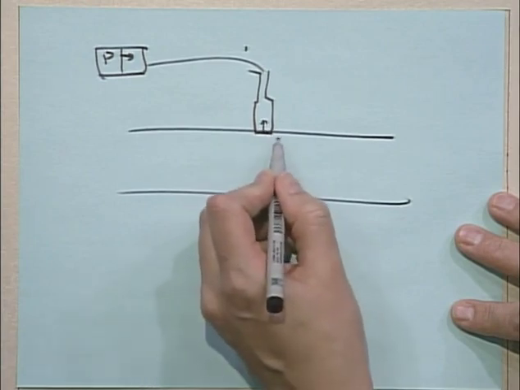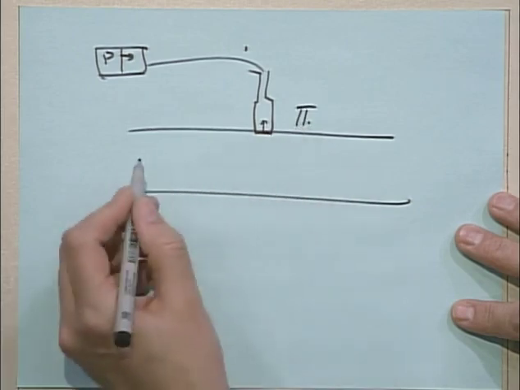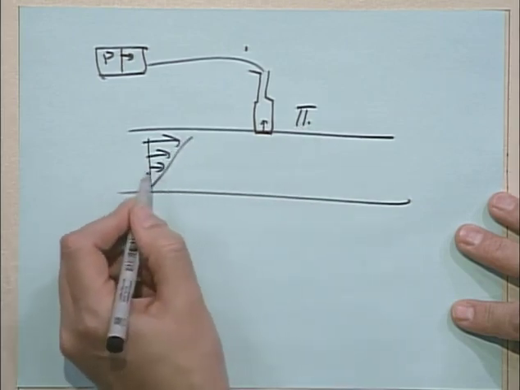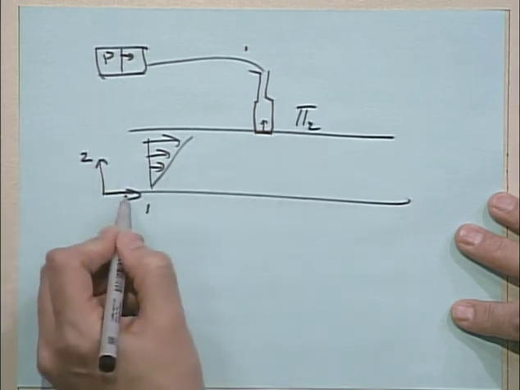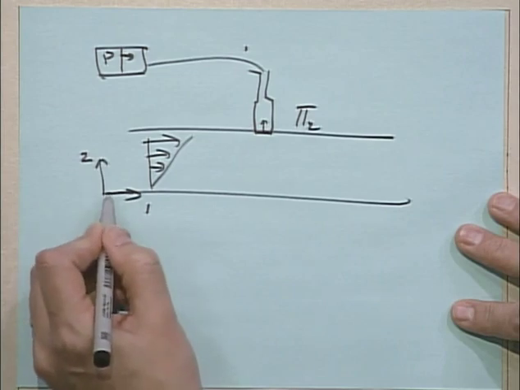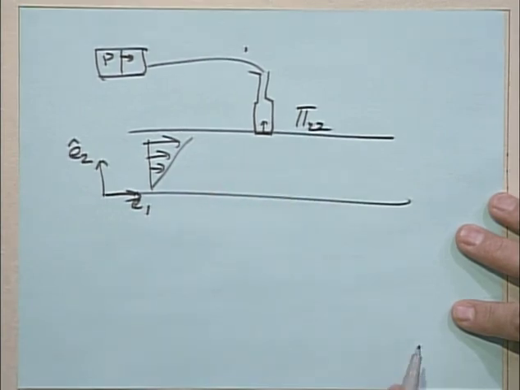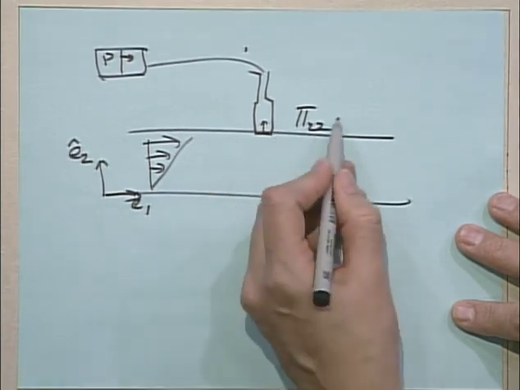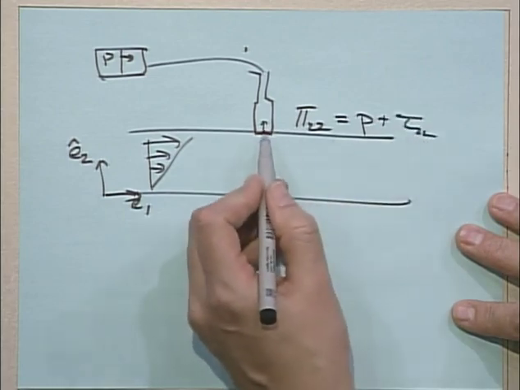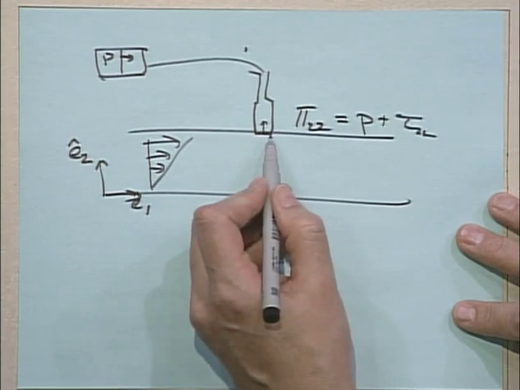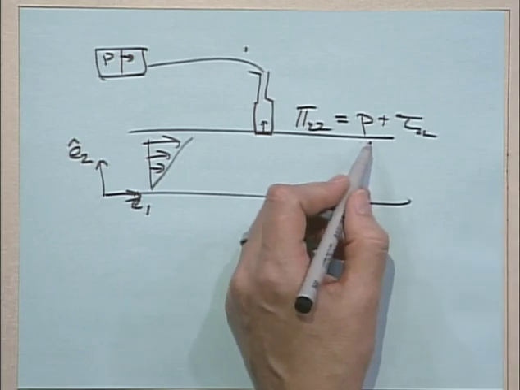What it will measure is a stress component that is a normal stress component. Pi, in this case, if it were shear flow, this is stress on a 2 surface. This is the 1 direction, this is a 2. Stress on a 2 surface, a surface whose unit normal is E2, in the E2 direction. Okay, it can't distinguish between the pressure and the extra stress. They both will be the same thing. They're both normal forces at that location. So we can't distinguish between these 2 stresses.